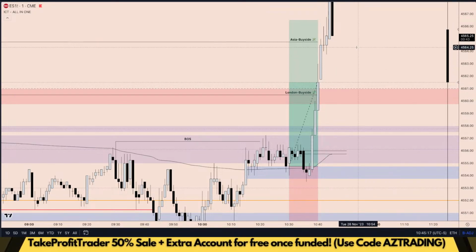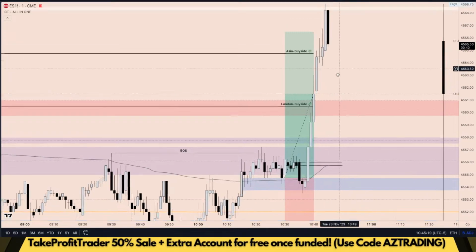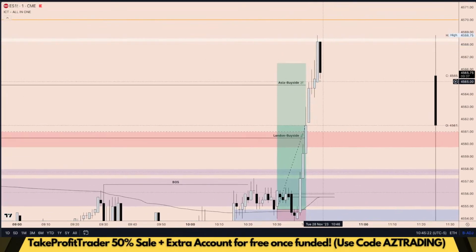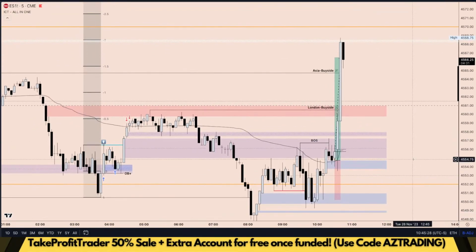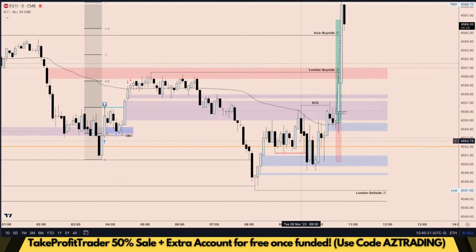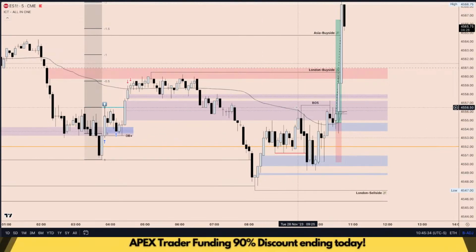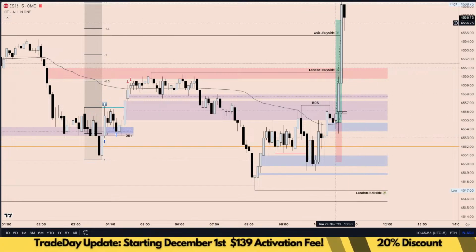Immediately we continue to the Asia buy side. Once we hit that, leave behind a bullish fair value gap, fill that, hit the new week opening gap, and now we're starting to reject here. Consolidation prior to the New York Open. New York opens up, takes out stops high and stops low, consolidate, move away from that low. Yeah, I would have felt more confident if we would have hit sell side here. We decided to take on the paper trade, played out, or I did. Day trader made some nice profit on the 25k accounts.